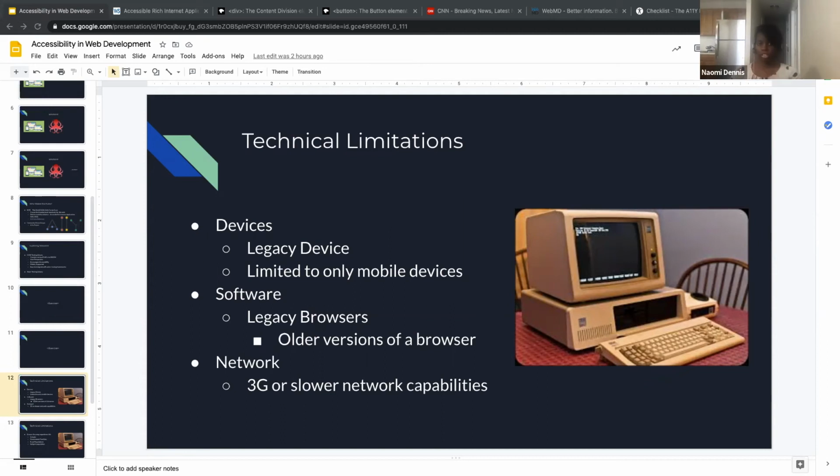But for instance, a really good example of a web application that overcomes its own technical limitations, or considers people with technical limitations, I think, is Zoom. Because obviously during COVID, you have a lot of school-age children that are logging on to Zoom because of remote learning, and depending on the person, depending on their background, depending on their economic standing, they may not have access to, say, a laptop or a desktop computer for every single person of the household at the same time.